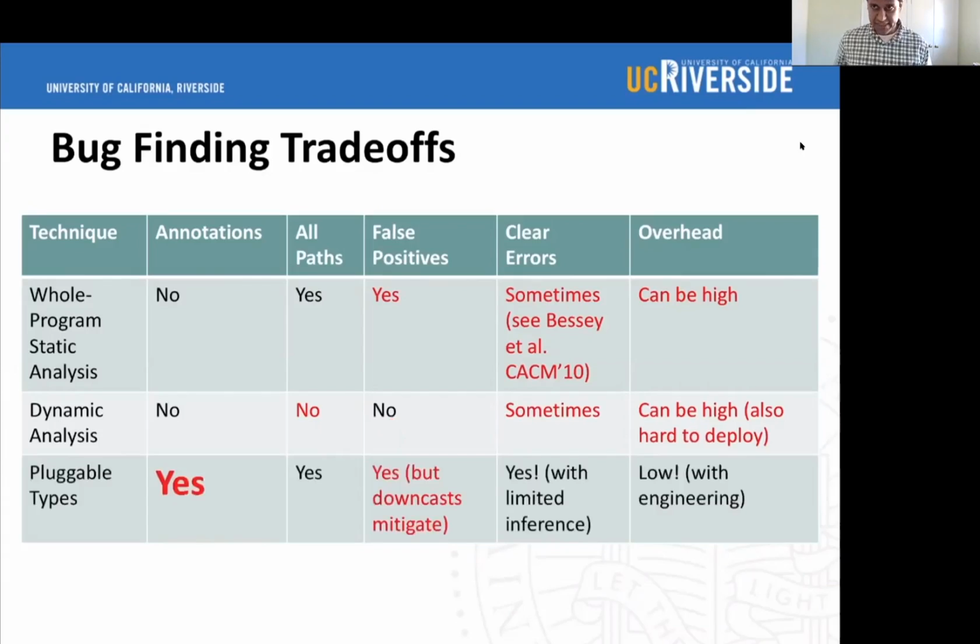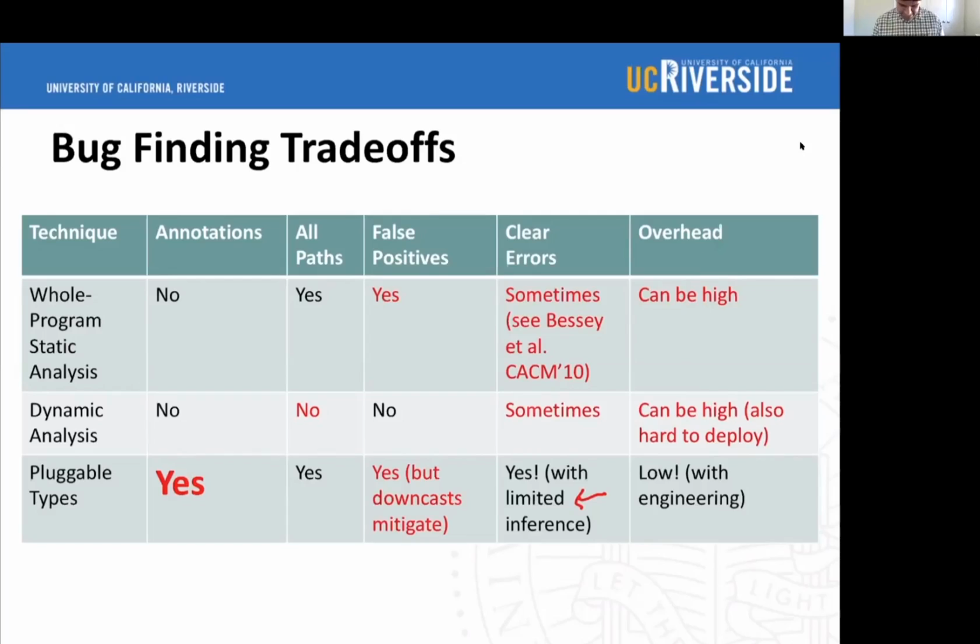So where do pluggable types fit in? Well, on many axes, I would argue that they have advantages over these other approaches. So in terms of error messages, I think that pluggable types can give you clearer error messages than either static or dynamic analysis. The user does have to understand what the type system is doing, but once they do, the key advantage here is that the errors often only relate to code in a very local scope, say within a single procedure. Now this assumes you're not doing things like whole program inference, which we don't really do in the techniques in this talk. If you did do whole program inference, then you start running into the same issues that you do with whole program static analysis.